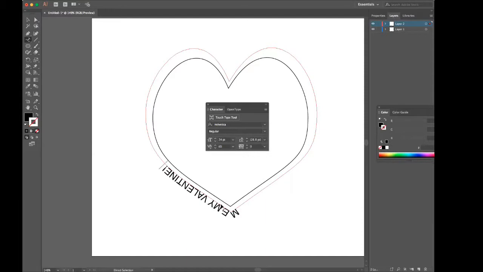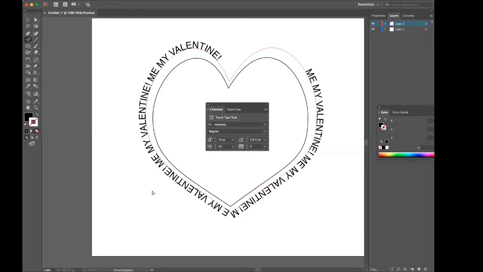Apple C. And I'm going to go Apple V. Paste it. Notice right over here is where my text tool is blinking, showing me where it will continue. So Apple V. Wait a minute, I made a mistake. I have to select all first. Apple A, Apple C, Apple V. And I can do this a number of times.